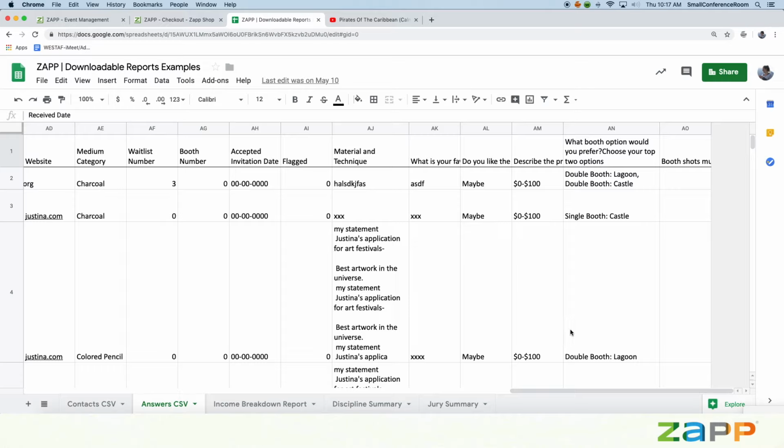And again, if you come here and you notice that an artist hasn't filled out the information correctly, you can always go and move them into exception and allow them to resubmit their application, and then just re-download this report to have their updated answers.